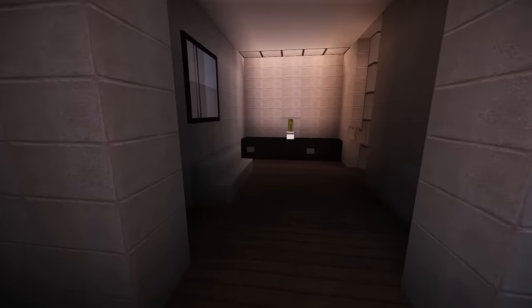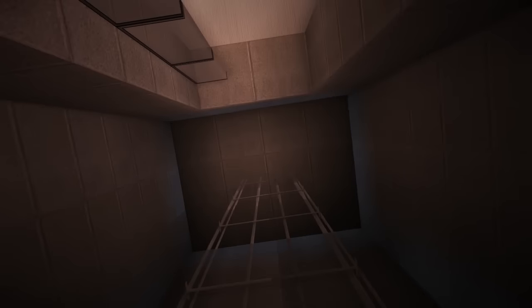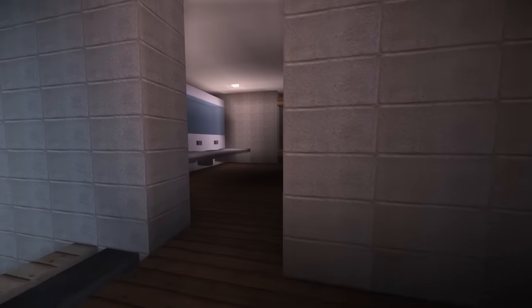Tripwire hooks, and it's brilliant. What is this? Out of order elevator shaft. Oh. No, get out. There's nothing in here. There's nothing to see, Sandy. There's nothing to see. But let me just see here.